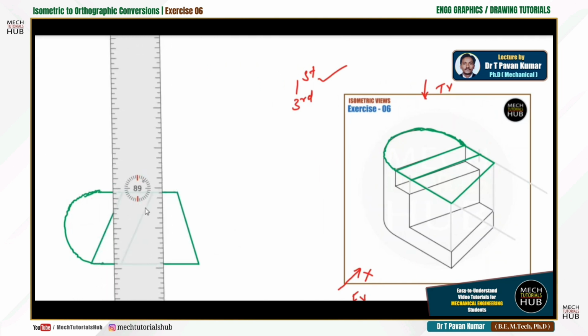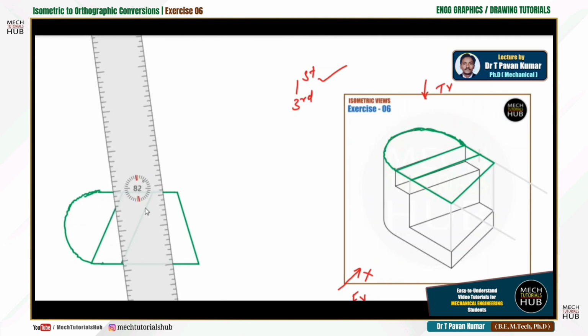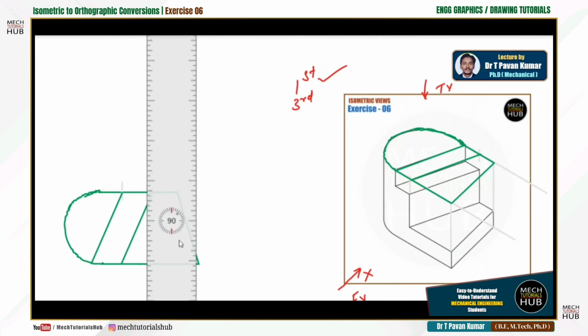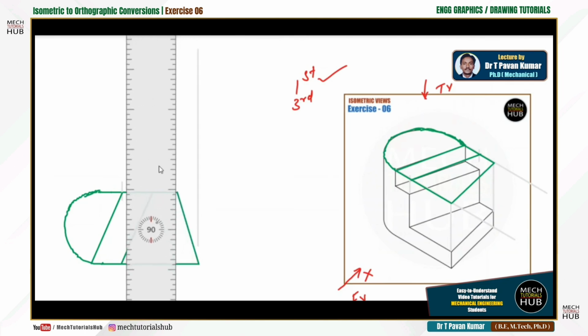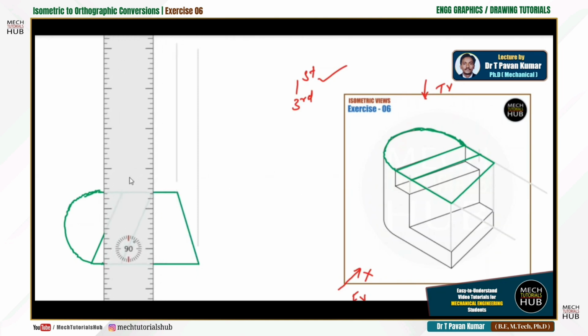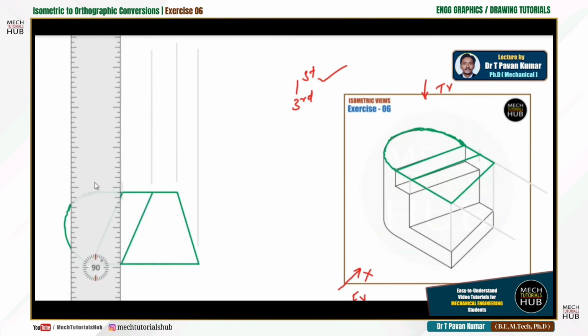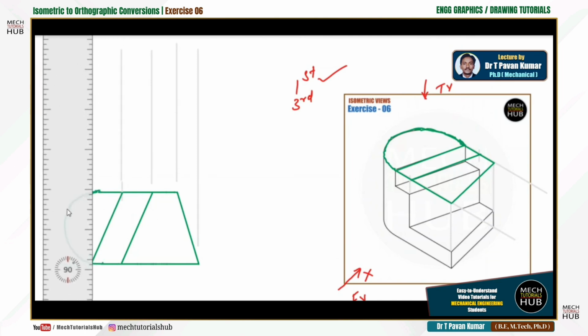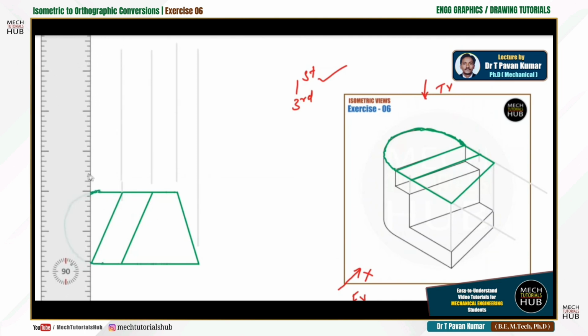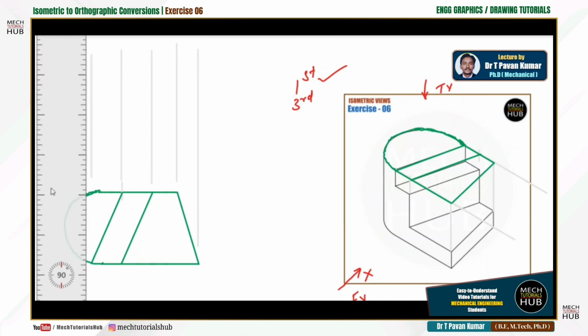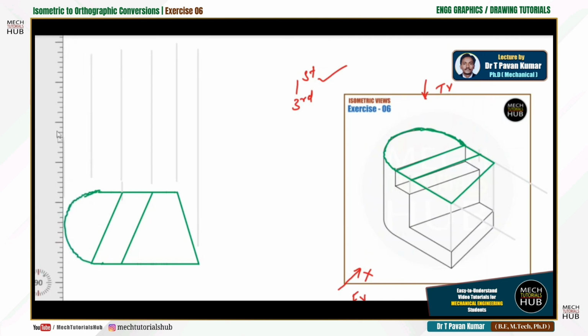What are those points? Simply you need to draw the extensions, nothing but the projector lines, at each and every vertex point. I draw one. Now remember, these extension lines could be of any distance, infinite distance I would say. This will help you to join horizontals to get the ultimate view. Here I just draw one line because both the points are coinciding with each other. Here there is one more. Simply I'll draw one more extension and a line tangent to the curve. Simply one more extension. Got it.